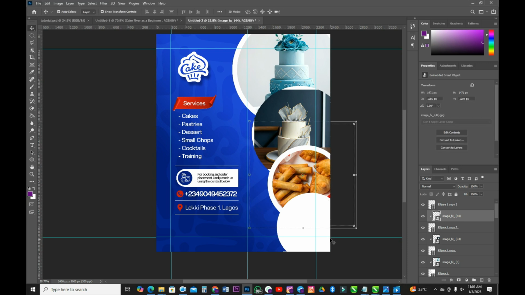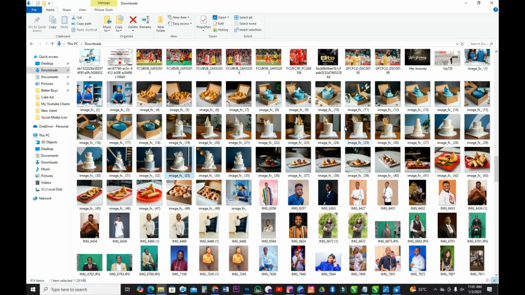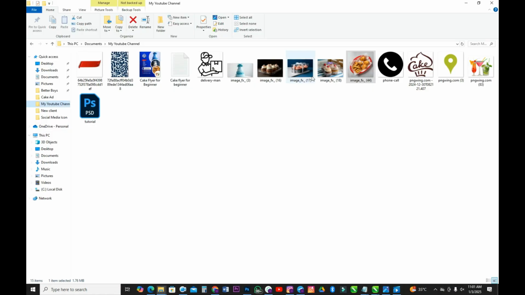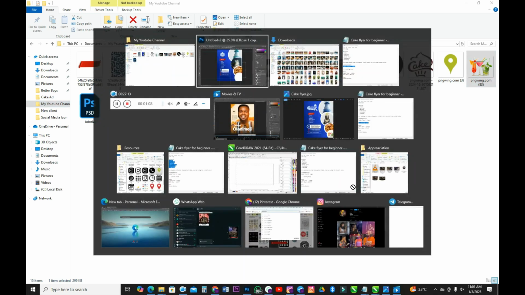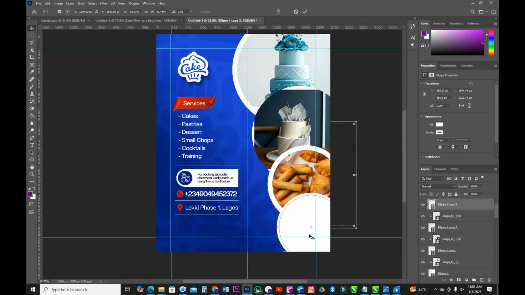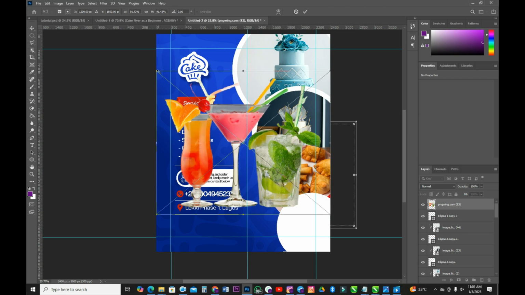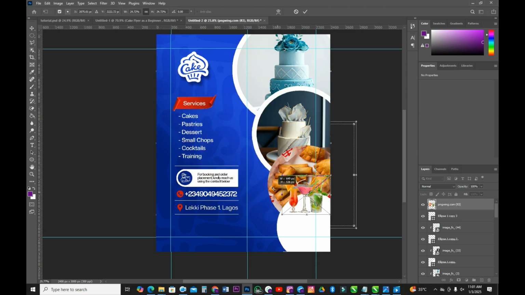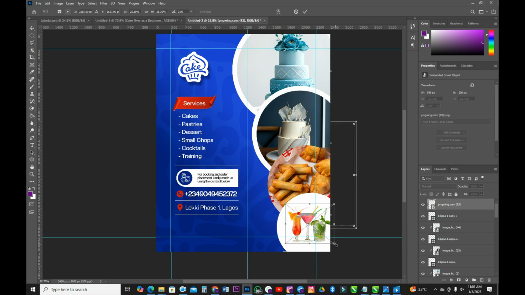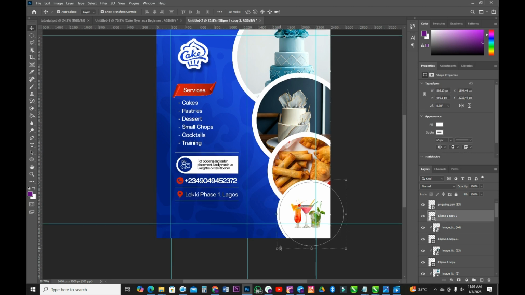So now I'll click on the last circle here to pick the last stuff we need, which is the drink, and I'm going to drop it here and then resize till it gets smaller. All right, this shape looks bigger, it should be smaller compared to the rest.